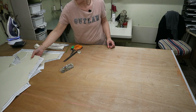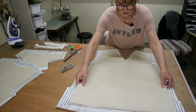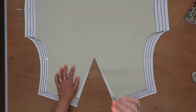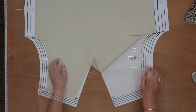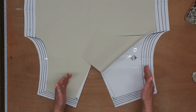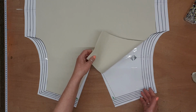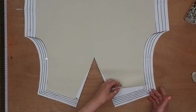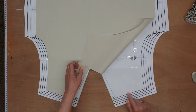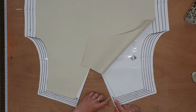So as far as the pieces go, I'll start with the front and how I cut them. And you'll see it's quite a dull, creamy colour, in fact it's called stone, this fabric. I'm using the original pattern that I downloaded, and I didn't bother to cut individual sizes from it. I tend to put the fabric over, trace around one, and then use that as a pattern as I go. So I've just left them all on one, and I'm doing a medium size here, so that's the small, medium, large and so on.